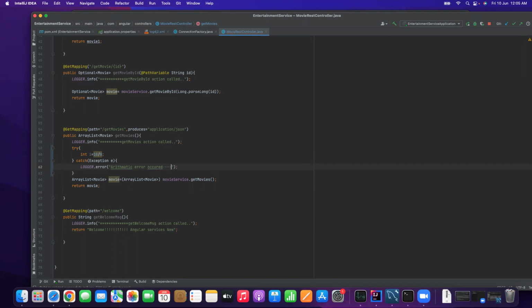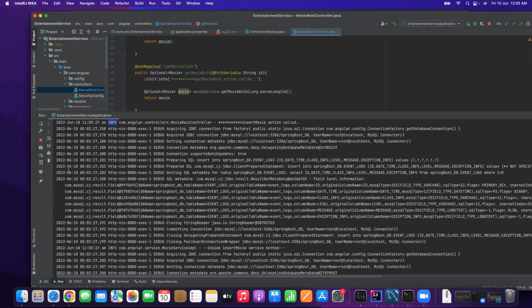Just say arithmetic error occurred. So now this is the error we are logging here, right? And now we can restart our application.